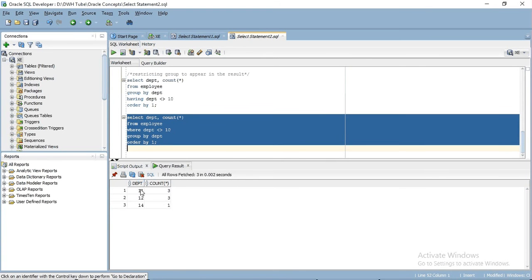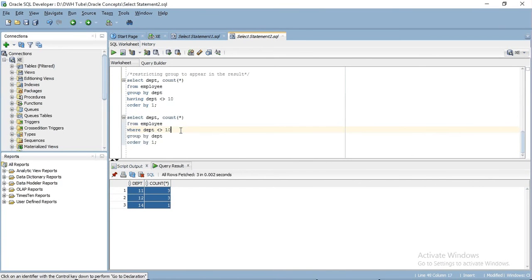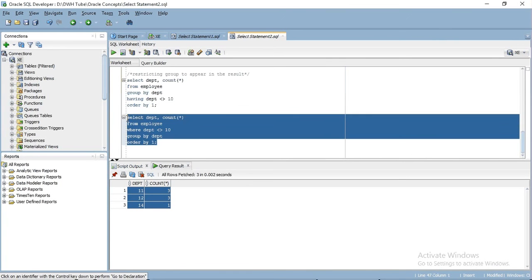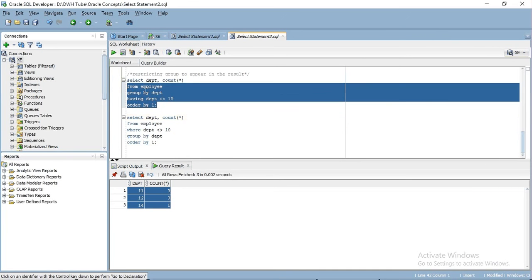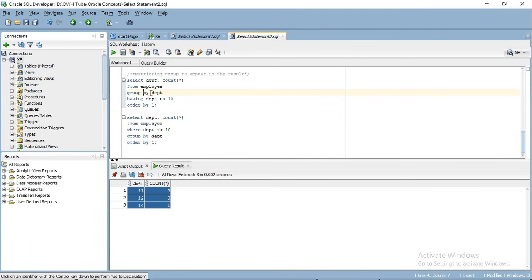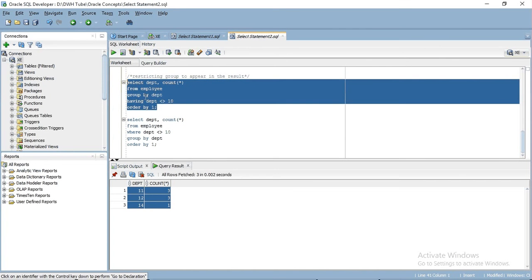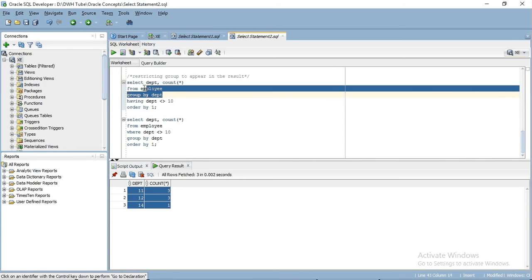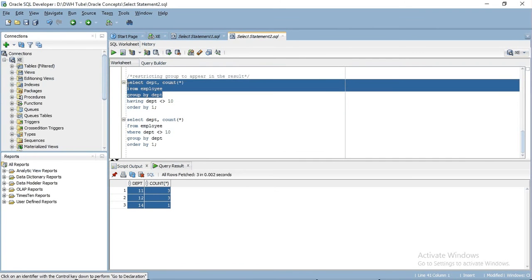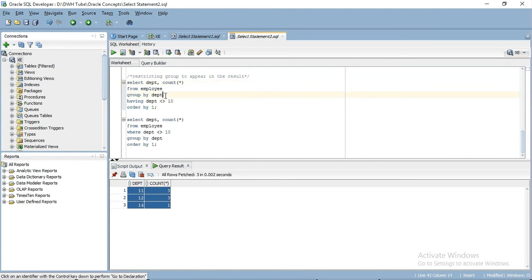And why I am saying to use this is because of the difference between the two queries, right? Output is same, but what happens in this case is that having gets executed after the grouping of the data is done. So essentially, while calculating the result, the count for department 10 has been calculated, and afterwards the restriction or filtering has been done.